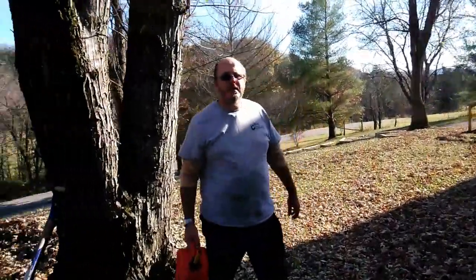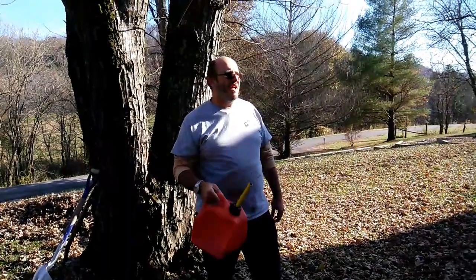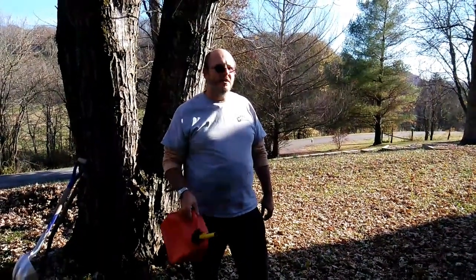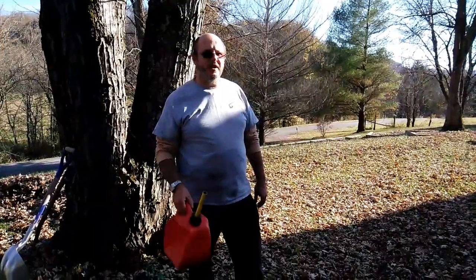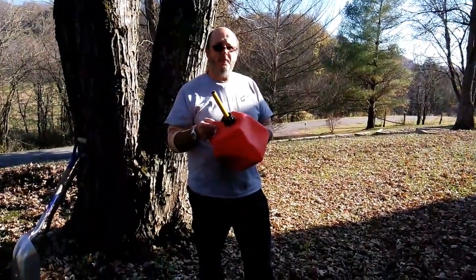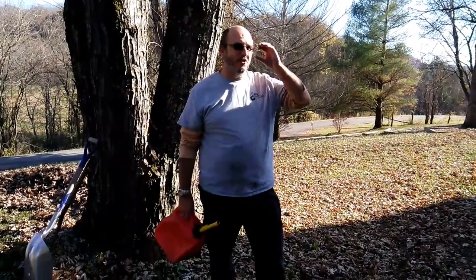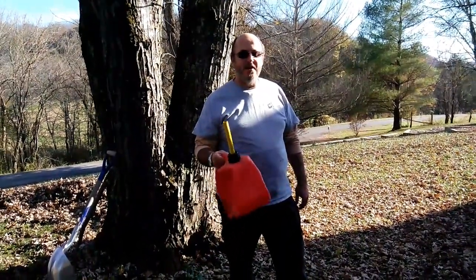Okay. So what I'm going to try to do here is use some two-cycle gas. I was using this for my chainsaw, and it was originally for my weed eater a while ago, but I never got the weed eater back up and running. So this two-cycle gas is probably a couple years old. Now, it's still dangerous. You still have to be careful with it. My wife is a little uneasy about it, but this is what I'm going to use to start the fire.